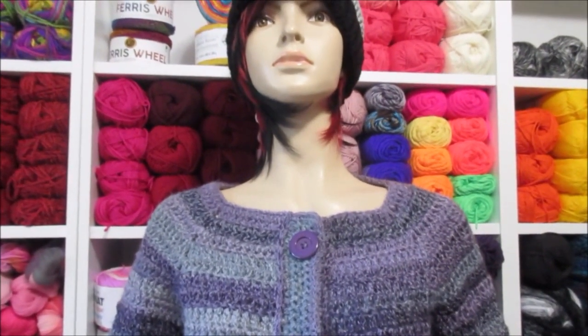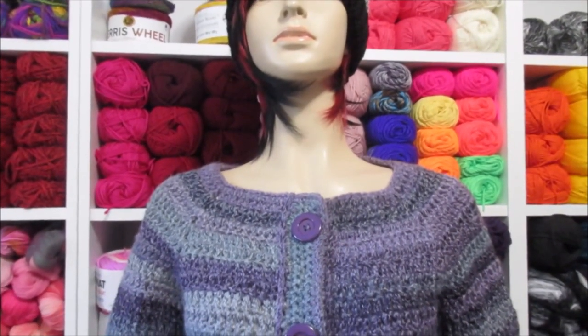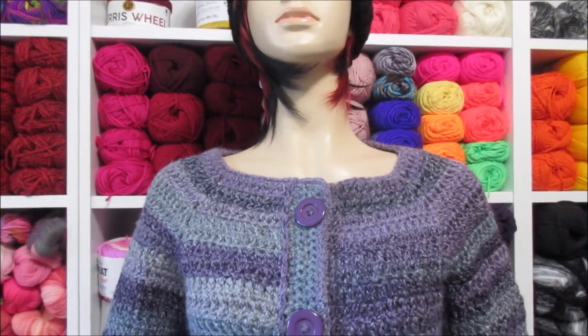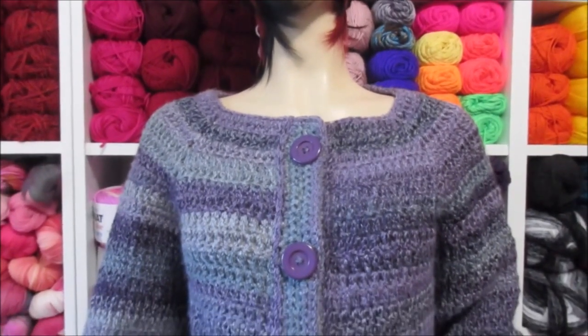I already made the first part where I teach how to do the short rows. I will leave a link, you'll see an eye. You click on the eye and it'll bring you to that video. After you do that part, you will come to this one to finish your cardigan.